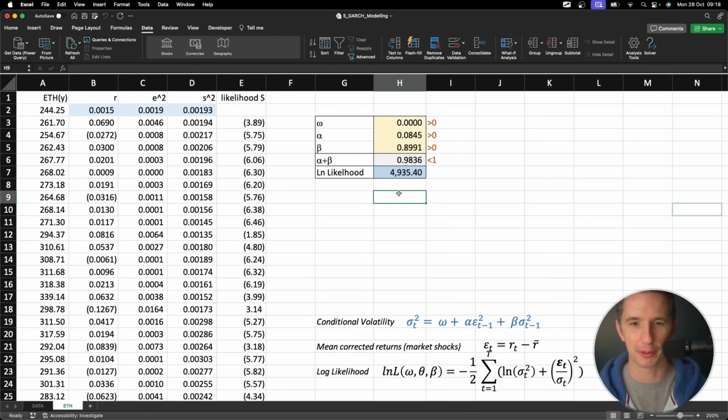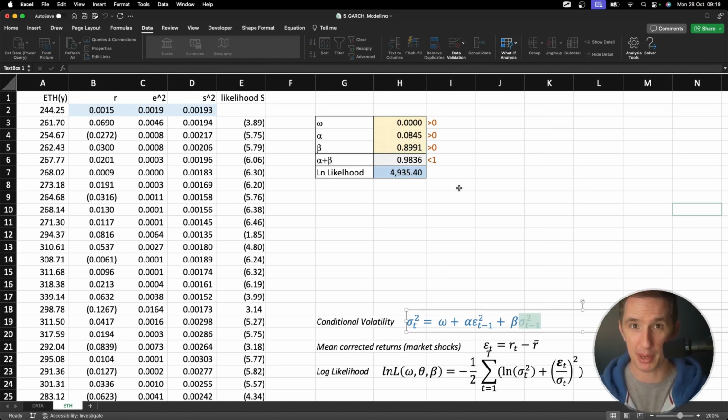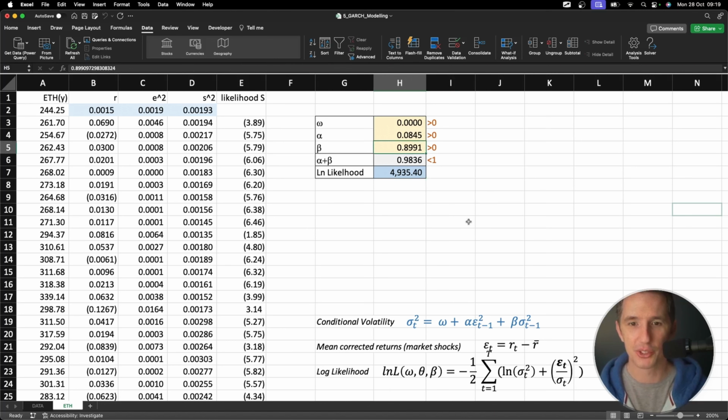And then what analysis can we do from here? Well, first of all, we have our constant, which we can see is a very, very small number. And our reaction to the market shock is 0.08. So for every, let's say, point that return is varying from its average, which is how we've modeled our market shock, then the volatility is retaining about 0.08 of that market shock. And then this number here, this is a very interesting one, the beta, because this here is the proportion of the prior period's volatility. How much of that is hanging around? Well, 0.8991 is basically 0.9. It's a fairly high number. So the volatility here is rather persistent. It's hanging around for a fair while.